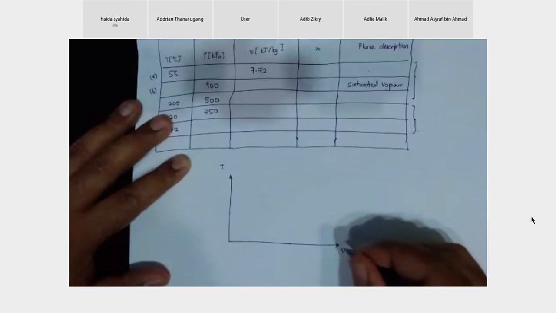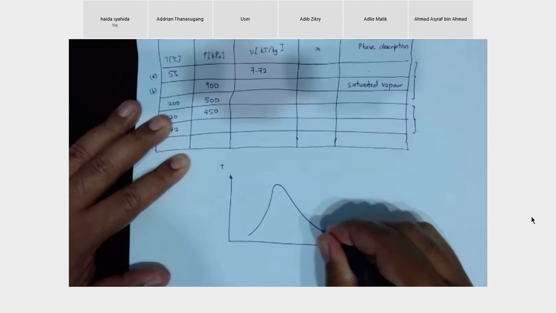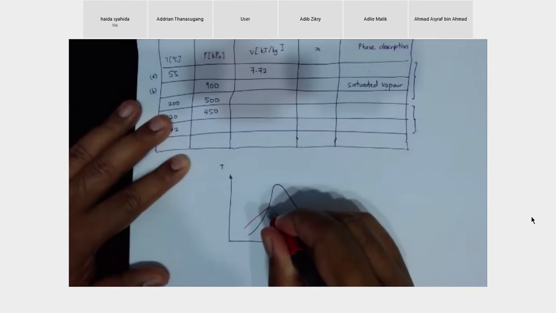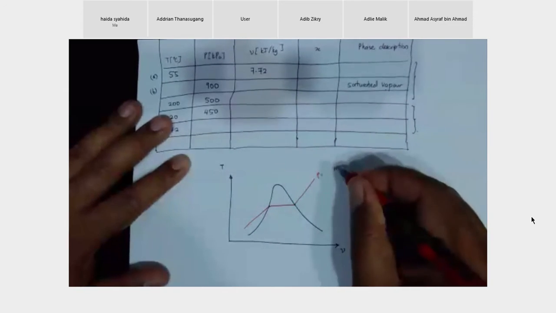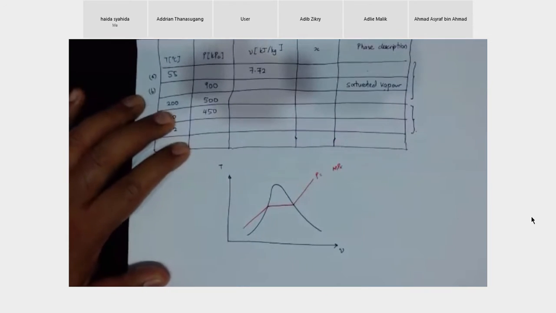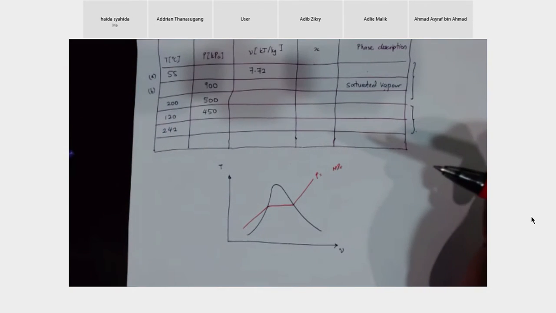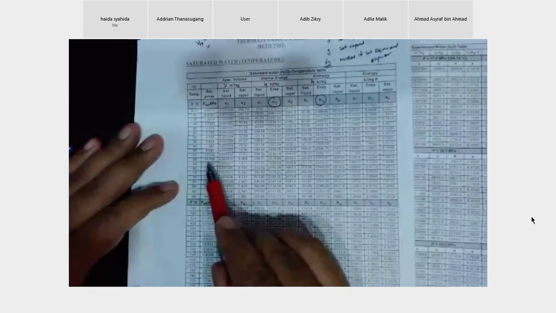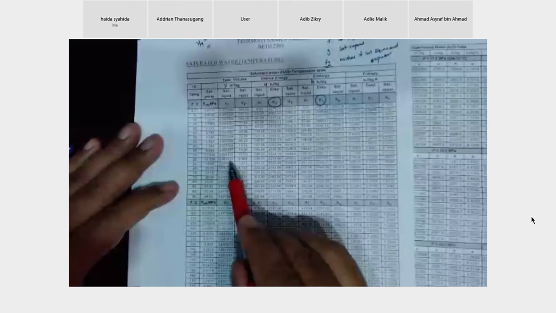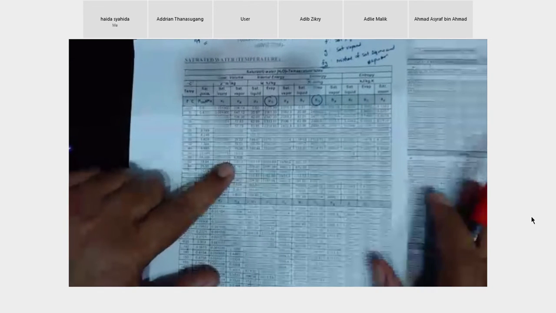TV diagram. We have one pressure, but we don't know yet the pressure. We don't know what to put here, P equals how many megapascal? But we know that the temperature is 55 degrees Celsius. If you look from table A, the unique thing about table A is that they give you temperature, A1 and A2. So at 55 degrees Celsius, what is VF? VF is 0.001015, and VG is 9.568. Okay, so this is VF.